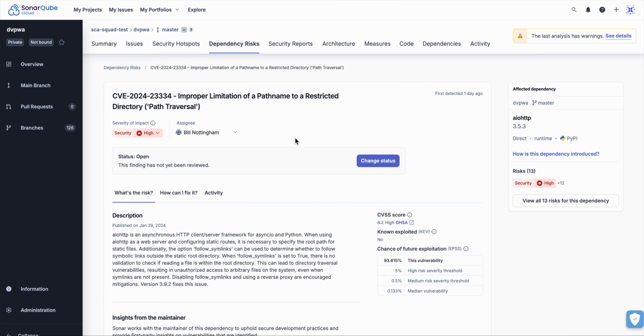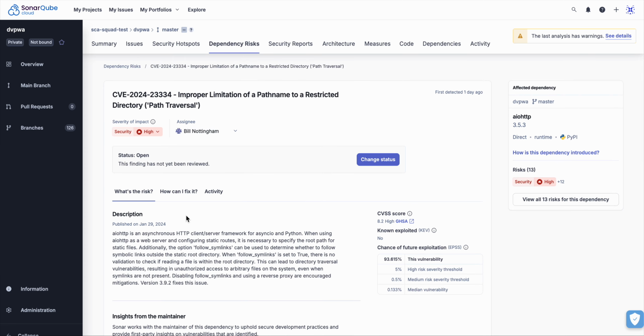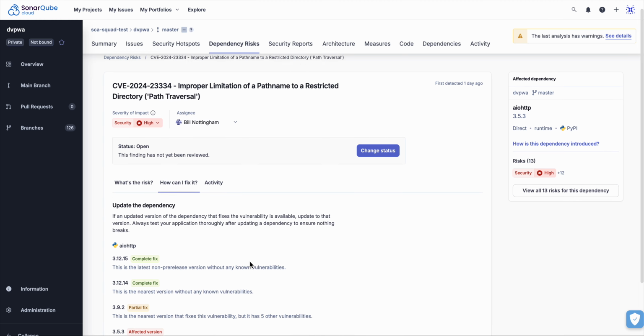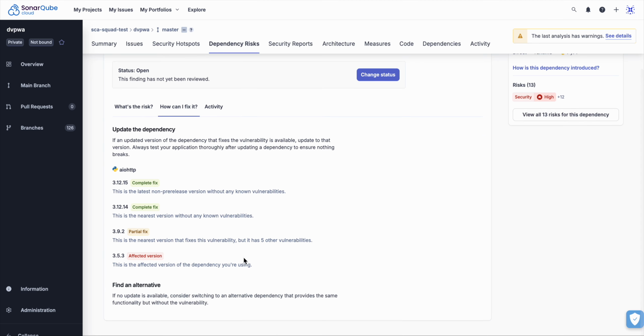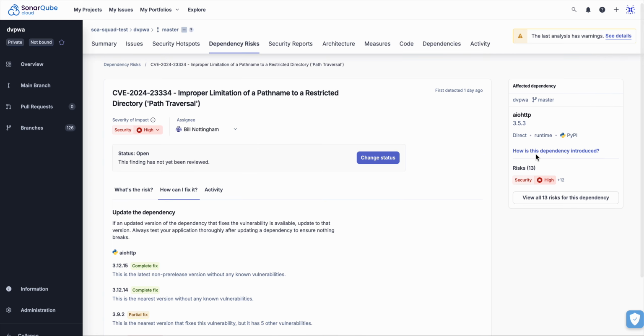So this is an example of one of our risks, and what we're showing is the description of the risk itself. We're giving the developer steps to take to fix this risk, letting them know the particular version that they're on today, where some partial fixes are available as they move up, in this case along minor releases, and that the complete fix looks like about 7 minor releases away. This is a direct package, so there's no dependency tree for how this is coming in, but would there be one, you could click through here and see that.